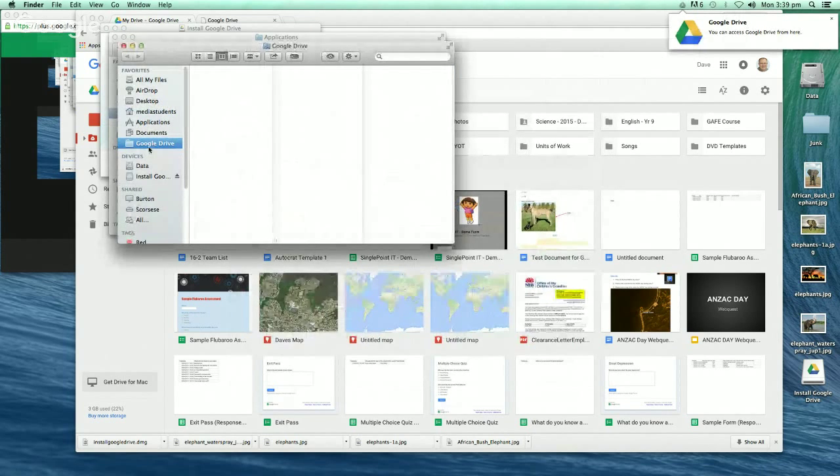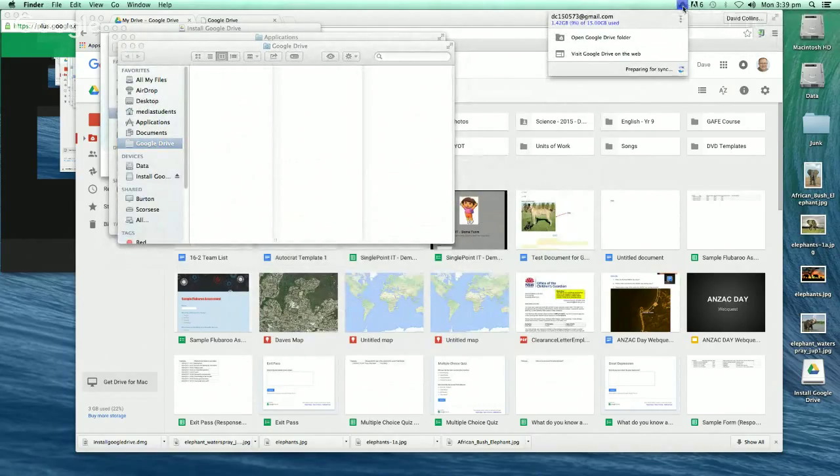So now what it's creating is a folder here called Google Drive. And notice how this has now got a spinning little logo up here. It's going to bring down all my data off the web that I could use here. So it's preparing for sync. Got 1,000 files to sync, which is probably not surprising knowing me. Now 2,000 files to sync. Let's see if we can get that a bit higher.